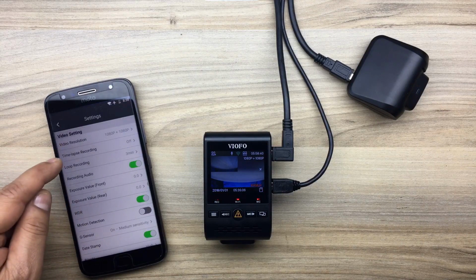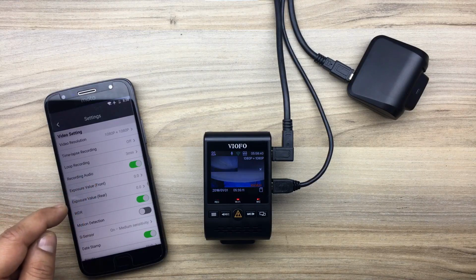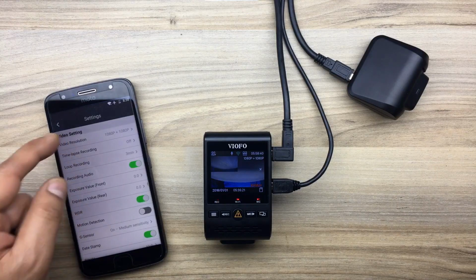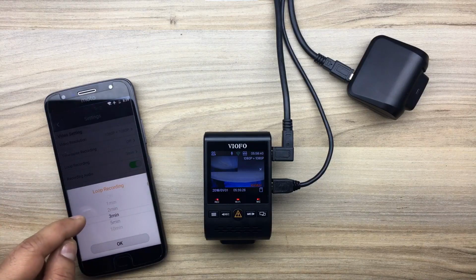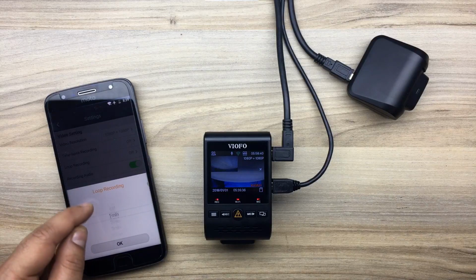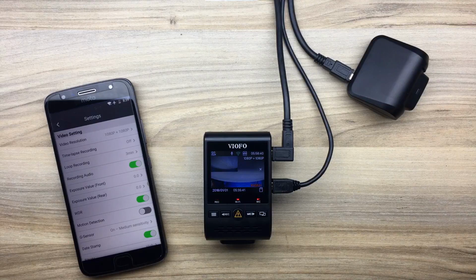Okay, video resolution, time-lapse recording, loop recording, audio recording on-off, exposure for front and rear cameras, wide dynamic range, WDR, motion detection, G-sensor, date stamp on-off. How the selection works is, okay, not this one, because it's just a single selection there in dual channel mode. Let's try loop recording. And you go down, select whichever option you want. Default was 3 minutes. So say I want off, I go to off, I press OK, and that's set. Let's go back, set it to 3 minutes, the default option, that's what I use. And that's set back to 3 minutes.